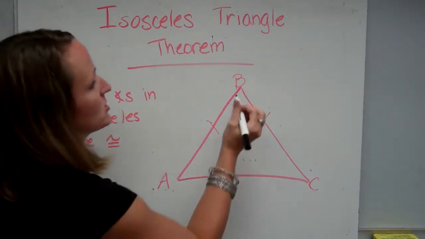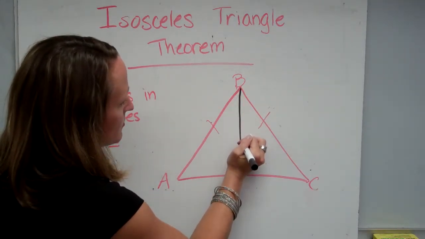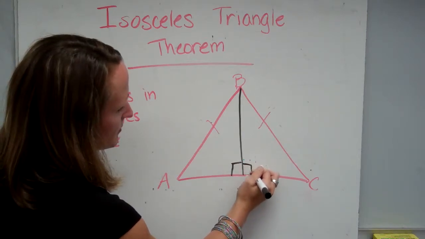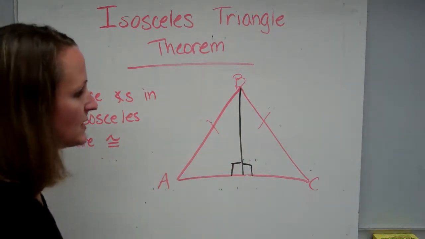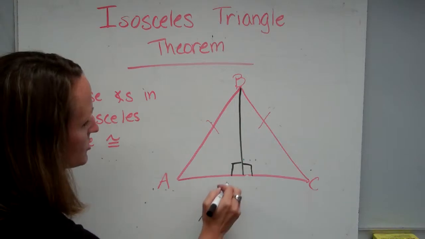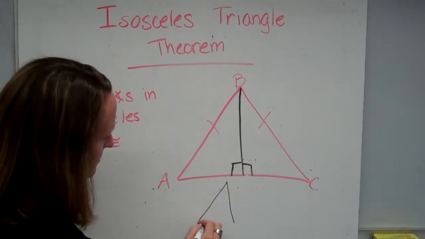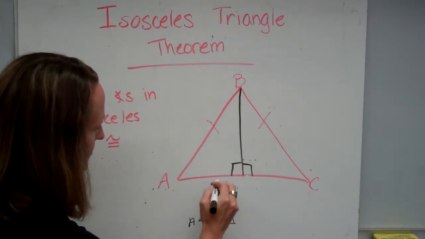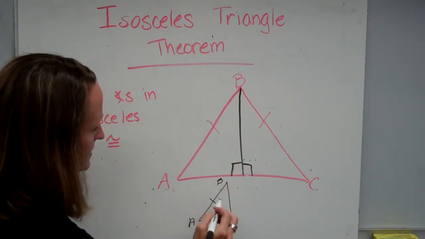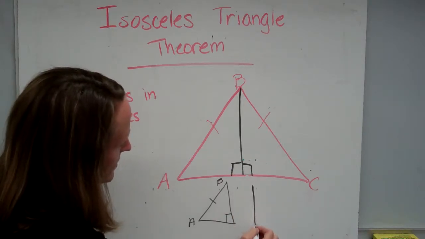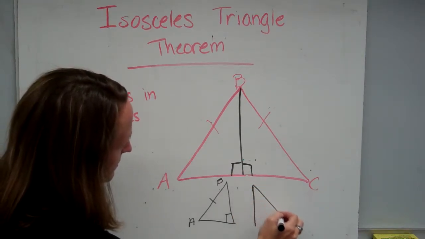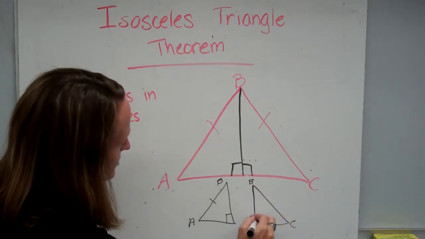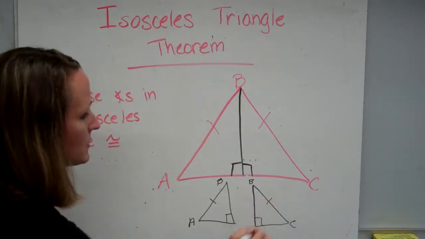If I draw an altitude down the middle of this triangle, I create two right angles down here. So now let's break this apart. I've got one triangle here, put my right angle there, and this is A, B, this side is there. Now I'm going to draw another triangle here. Okay, this is B, C, here's my right angle, of course we know this.